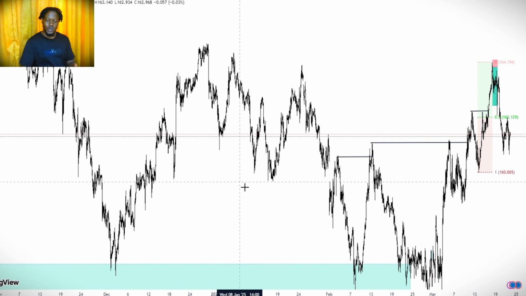All right, because you are trading against the trend. Anytime you hear counter trading, it means you are trading against the trend. The trend is bullish and then you are selling. The trend is bearish and then you are buying. All right, that is counter trading. But we do this with wisdom. We don't just counter trade just like that.